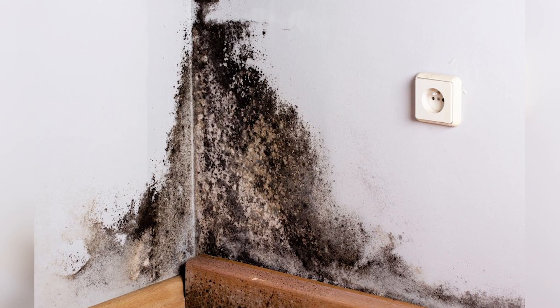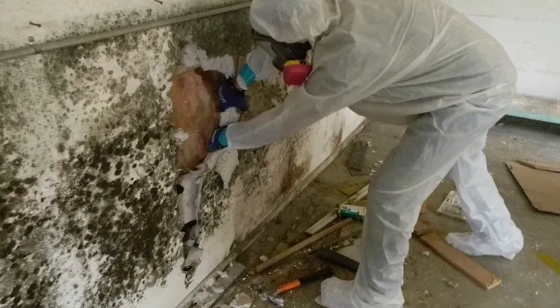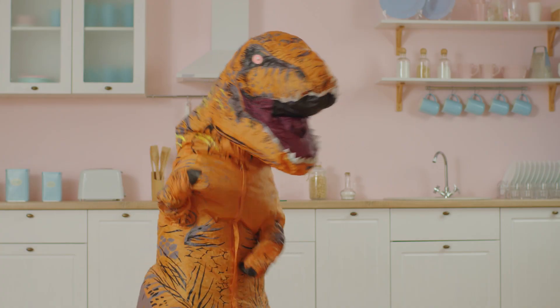Now let's talk about black mold. What exactly is black mold? Black mold is actually a fungi, so it usually grows just like any other fungus in cold, damp situations and very humid areas. This could be in your bathroom, your kitchen, or inside your basement. When you're trying to identify black mold, you're going to be looking for a dark green or blackish, very slimy texture. It's usually found on ceilings or on the floor. One big reason why black mold is bad is because it can cause respiratory problems and other health issues similar to asbestos.